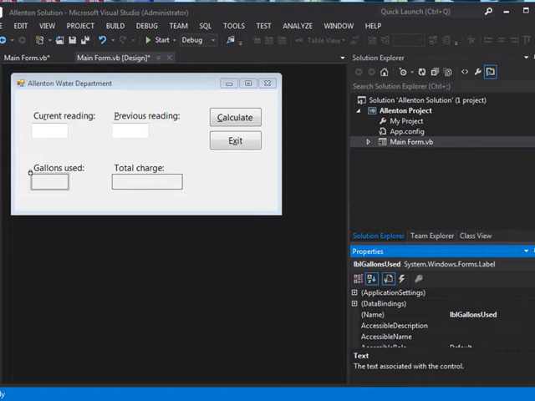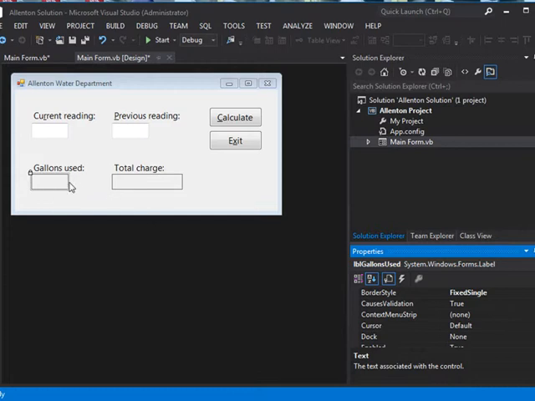In this case, let's see what other properties are appropriate for this. Flat style, border style, fixed single, so that you can actually see it.